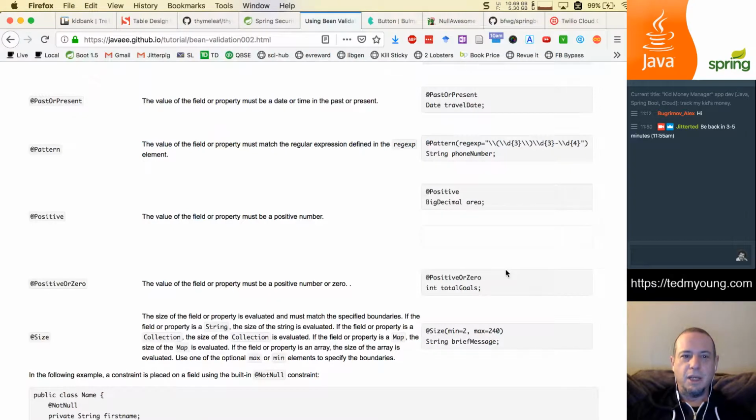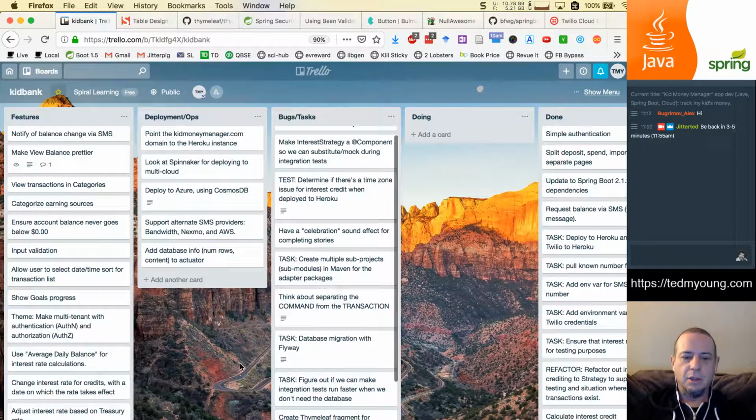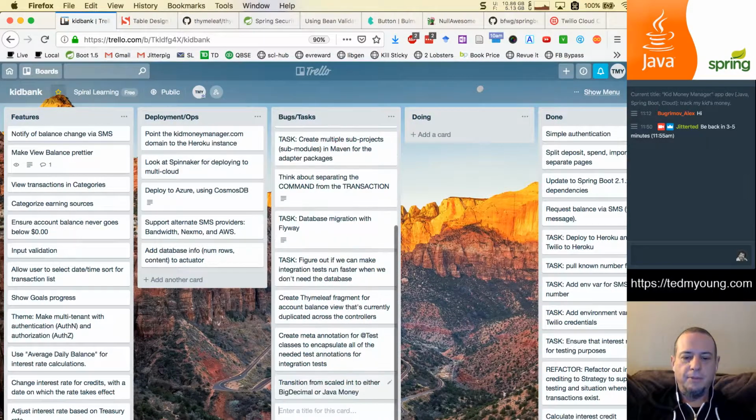So let me make another note here. Let's transition from scaled int to either big decimal or Java money. Okay.